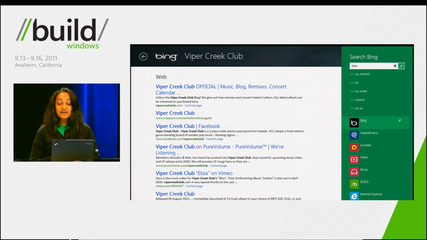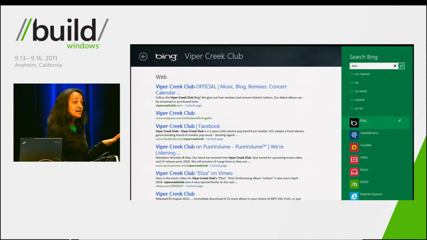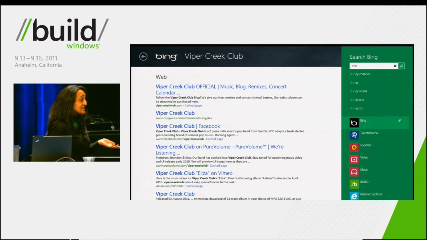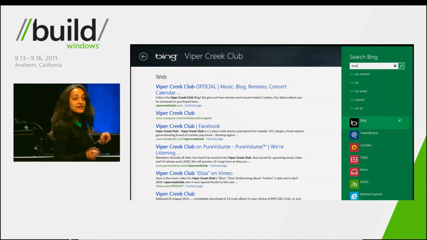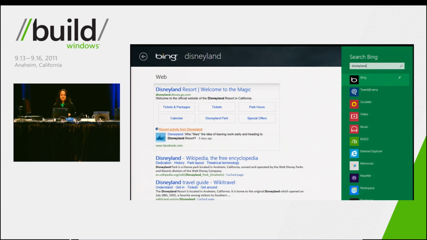As I start typing, you'll notice a set of suggestions appear below the search box. This time, it's the Bing app that's supplying these suggestions. The last time I showed you a similar experience, we were in the file search view, and I was showing you how as I was typing, we were showing you suggestions based on the content and metadata in your files. This is suggestions from the Bing app. And these terms help me quickly autocomplete my query to find results in Bing. Great. I see Disneyland. I type it, tap on it, and now I'm seeing results there in the same app.